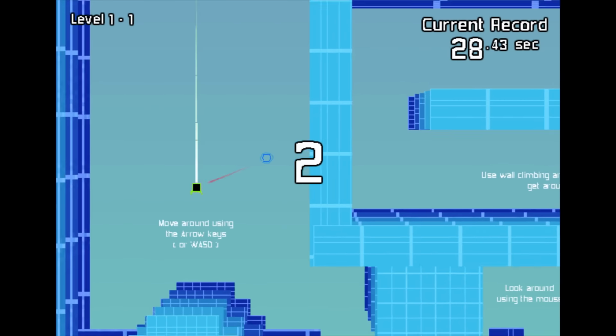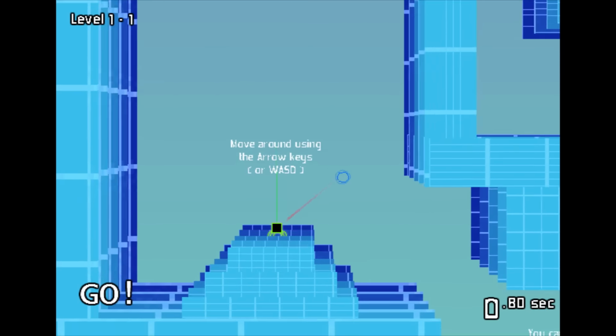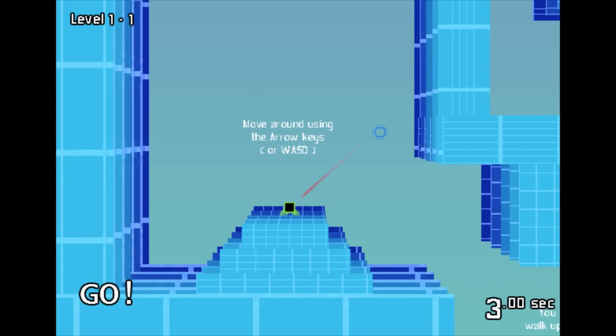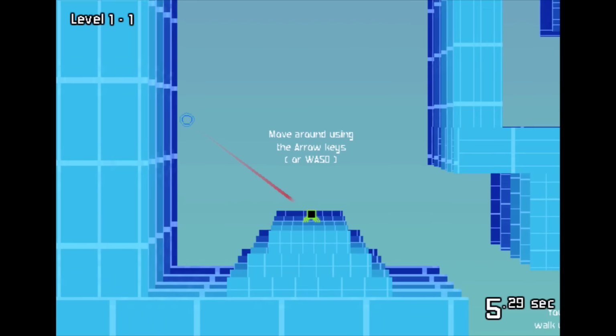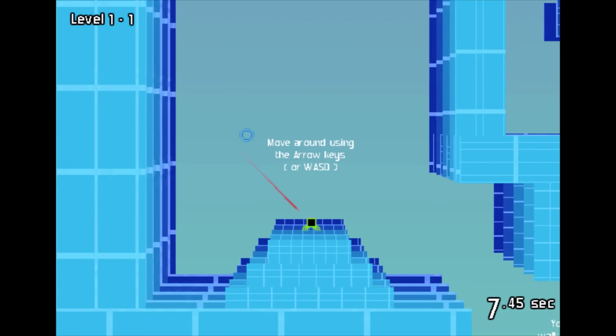So I've only actually played the very first stage of this, and it looked adorable. It looked cool. It had a really fun mechanic, and I felt like sharing it. So that's exactly what we're gonna do. Our current record is apparently 28 seconds, but I'm gonna go ahead and show this off real quick. Let me hide the Fraps numbers because I don't know if that'll record or not.